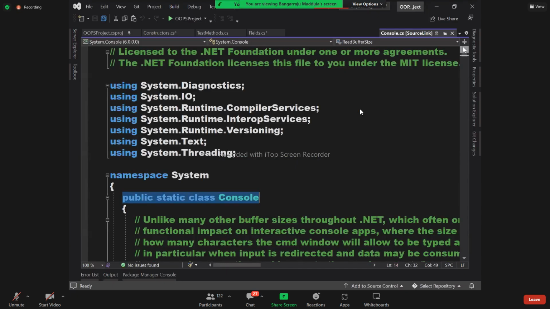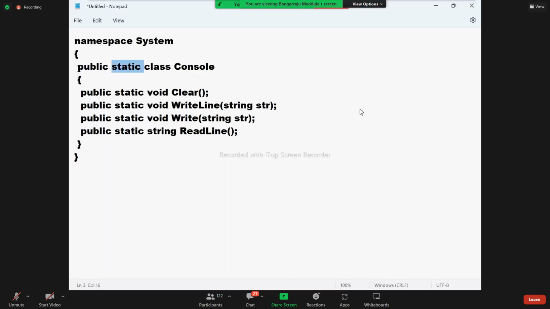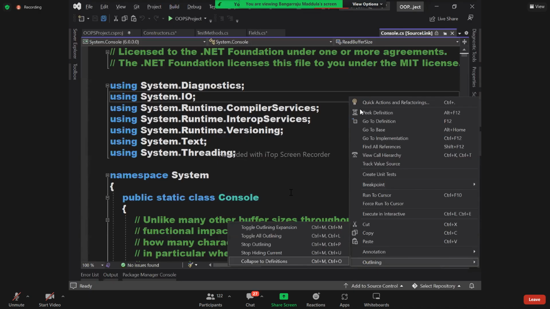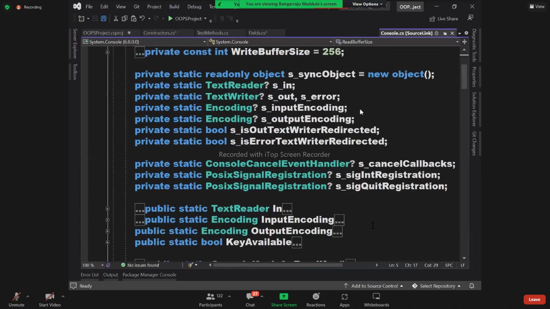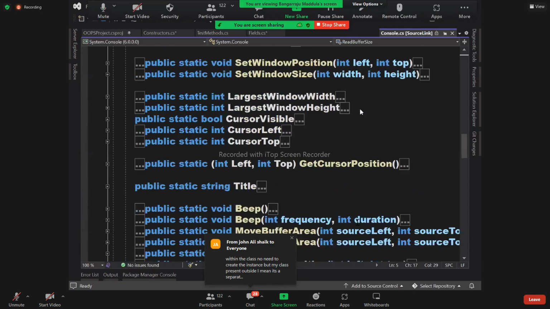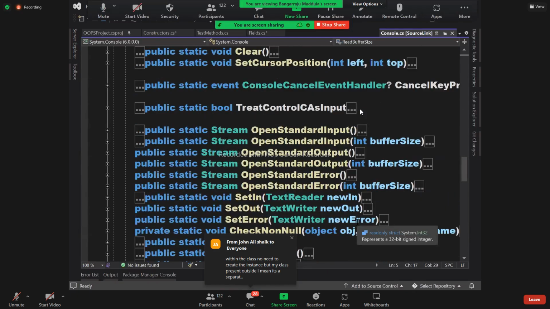If you are using any older version of Visual Studio and use the option go to metadata, go to definition, it won't show you the complete source code. What it shows is only metadata. Source code won't be shown. Only metadata will be shown for you here. Are you clear? But now you will see all the source code directly. Yeah, I just collapsed it, but you see, this is called metadata. This is how it will show you. Only the signatures. Only signatures.